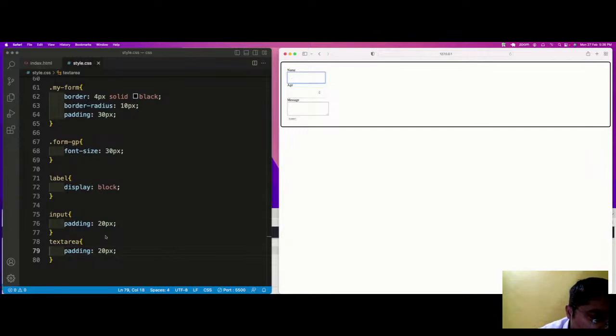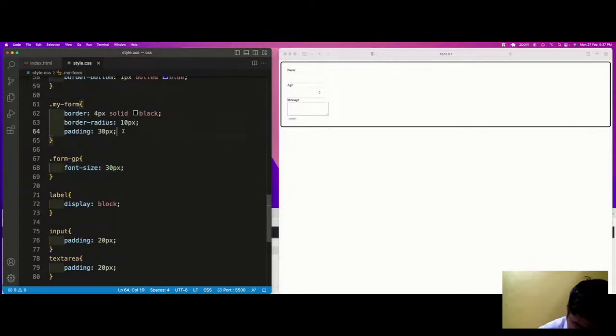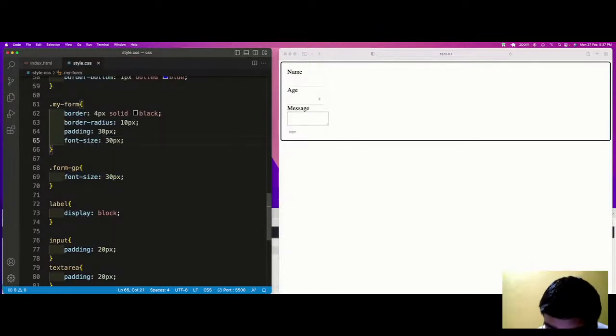Now for the label, let us have a standard font size in my form.